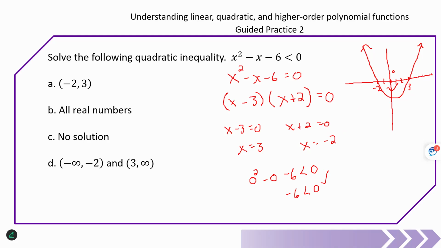If we check somewhere outside of it, maybe we'll check 5. We can have 5 squared minus 5 minus 6 is less than 0. So I have 25 minus 5 minus 6 is less than 0. So we have 25, 20 minus 6 is 14 is less than 0. So that's not true. So that cancels out this part. Same idea, if we check over here, we're going to find that it doesn't work over here. And again, you can see the graph, how it's going above. So it's going to be positive values here instead of our negative values. Okay. So we're happy with this region.